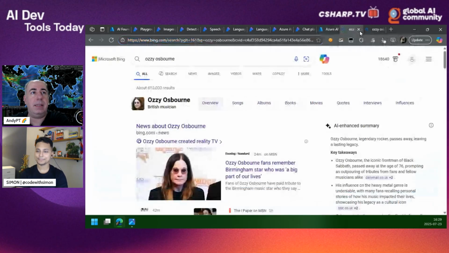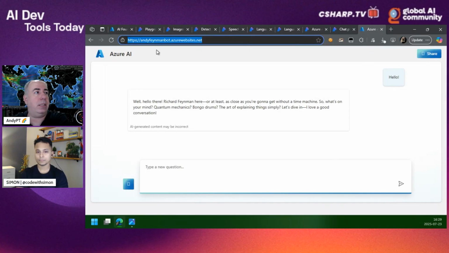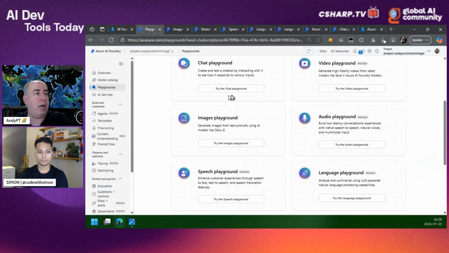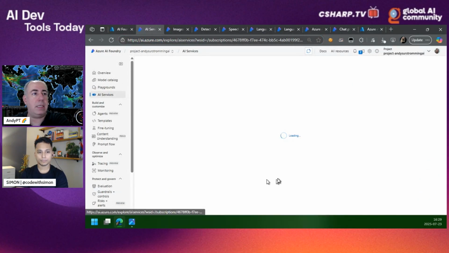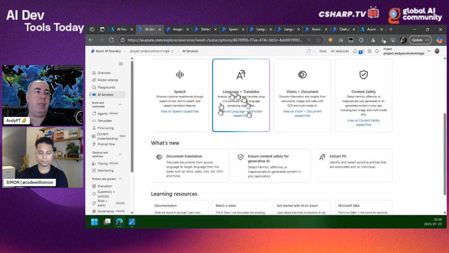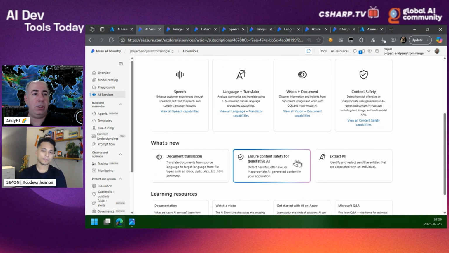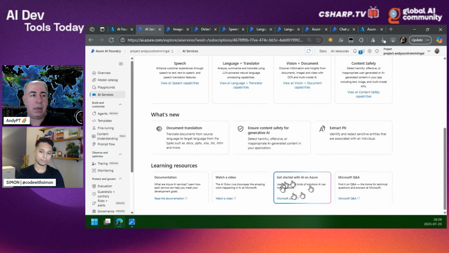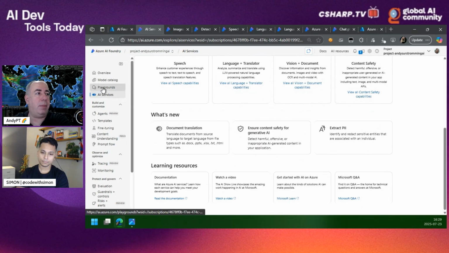Anyway, there's quite a lot here. So let me just mention that there's quite a lot here that you can try in terms of playgrounds. Also, these AI services, there's also a lot more. One of the things that you can try, we tried vision, a bit more things about language, like the personal identifiable information that we tried, even more things about speech. There's getting started. There's a few other things that you can start learning from Microsoft Learn, which are actually quite nice.